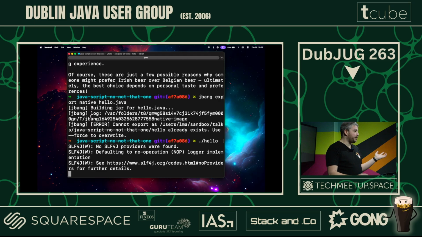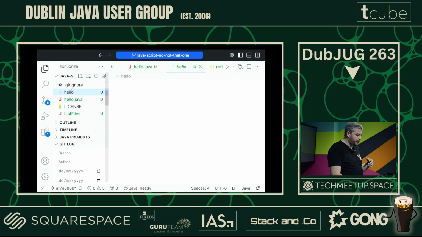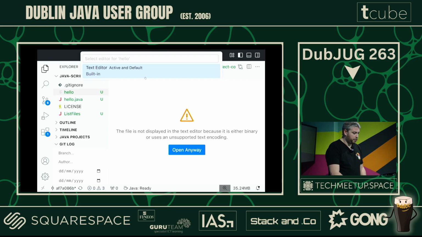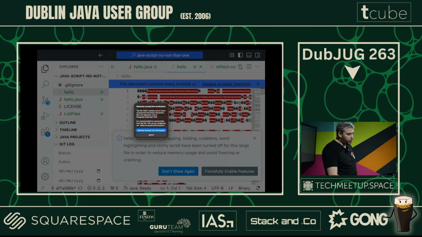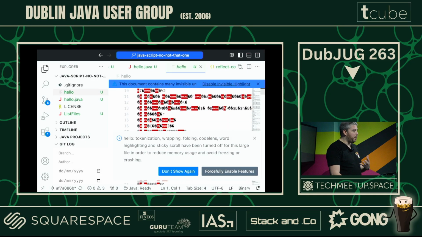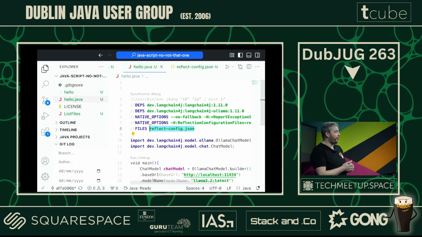It will run the exact same application as before, but if I show you, it's a binary, so my IDE will not be able to open it, and if I try to open it anyway as text, you will quickly realize that you cannot read it. It's really a binary, just bytes. It's built for your machine. So if you want a script that's really fast to start up, that's the solution.